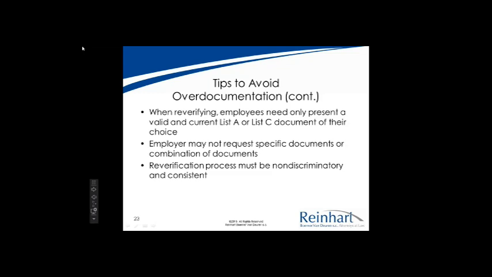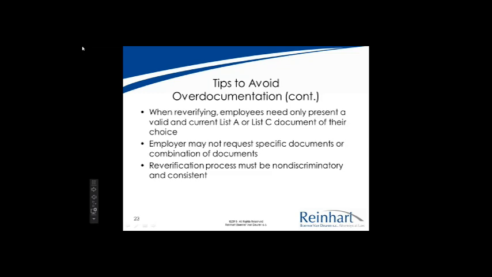You're covered. Everybody's happy. You can't tell them, no, you gave us a permanent resident card before, now you've got to give it to us again. So be cautious with that. Again, from what we were saying at the outset, you can't require specific combinations, or demand something just because it's easier or because you like a certain document better. If it's on the list, they can do it.